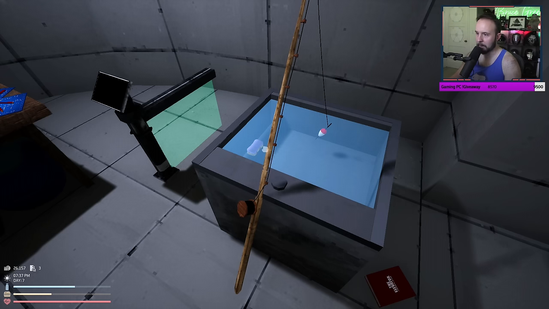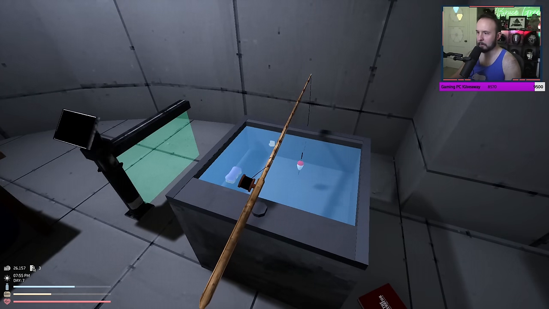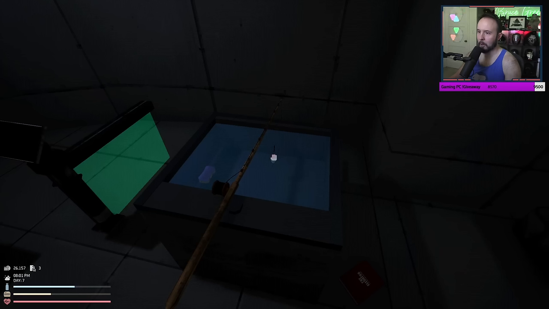What happens if I just leave it in when they bite? I'm tugging, guys. Oh, you can just grab the line as long as it's in the pool. Okay. So I wonder if I can just leave the rod like this, and then it'll get grabbed and I can tug it. I can tug the rod.